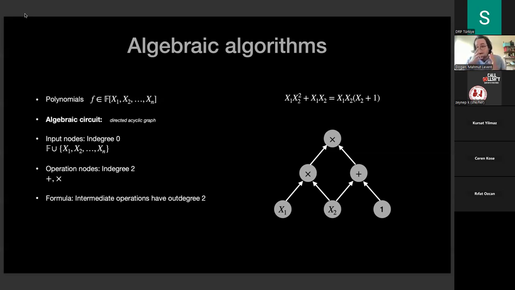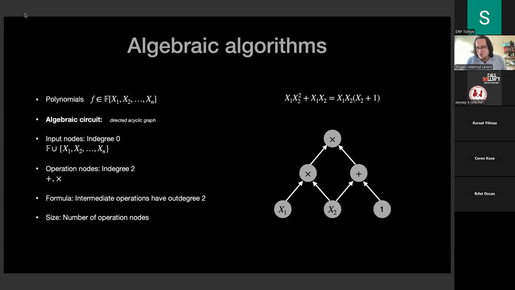Think of it as a computer which computes some portion of the problem and saves it into memory, and whenever it's needed, it can call it. But in a formula, you can only use it once. Whenever it does a computation, it immediately uses it and forgets about it. That's a formula. Again, it's easy to see that every polynomial also admits an algebraic formula that computes it. But the question is how big of an algebraic circuit or formula you need to compute a polynomial, which is a measure of complexity, how hard it is to compute the polynomial.